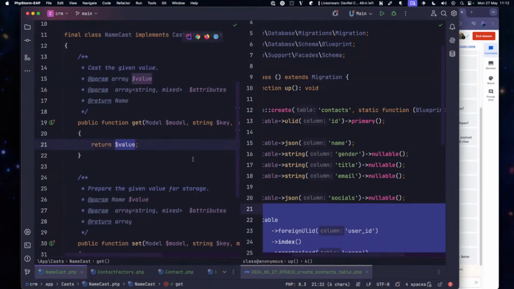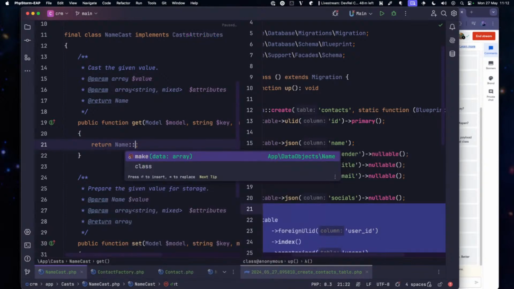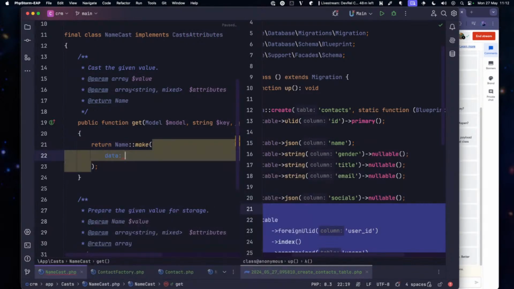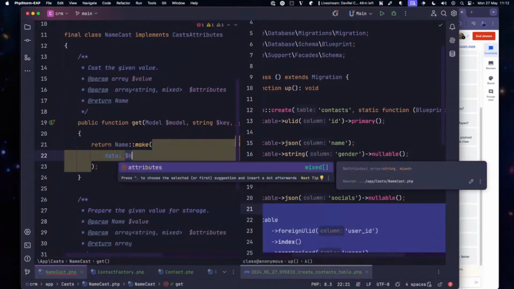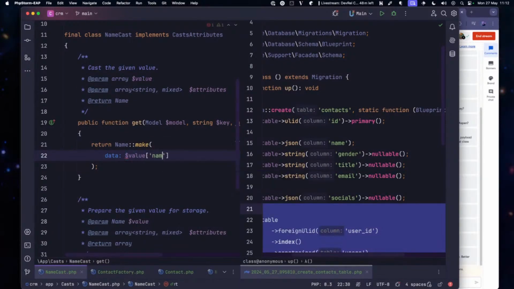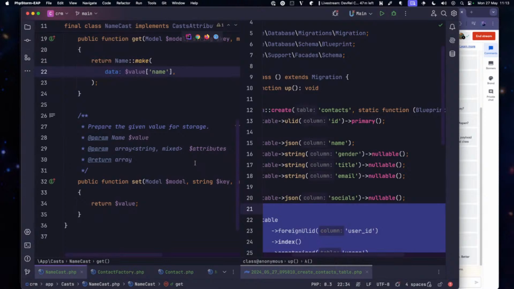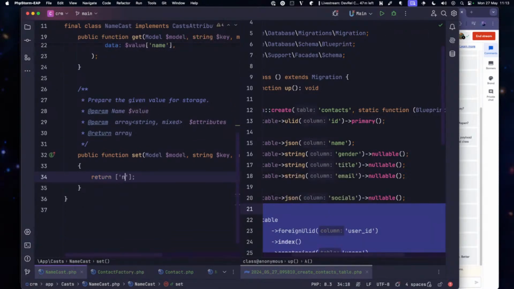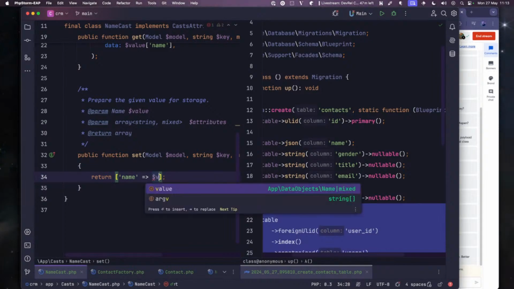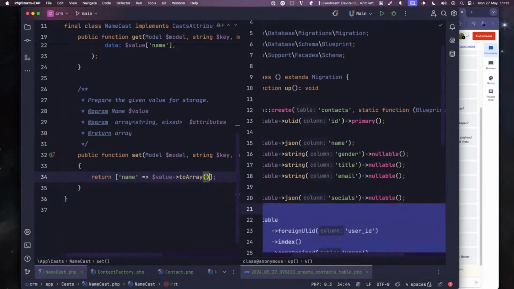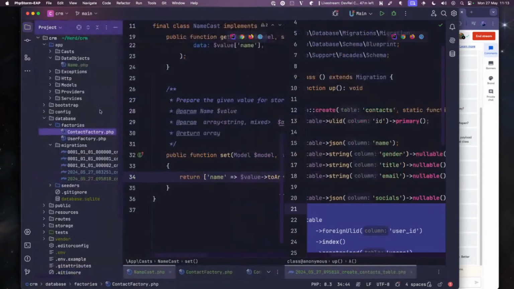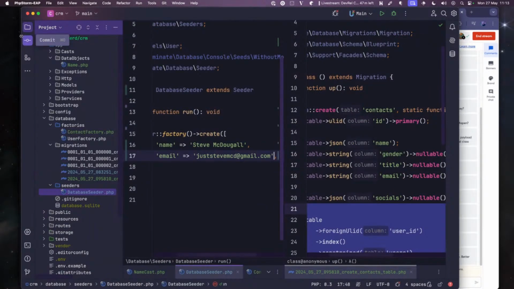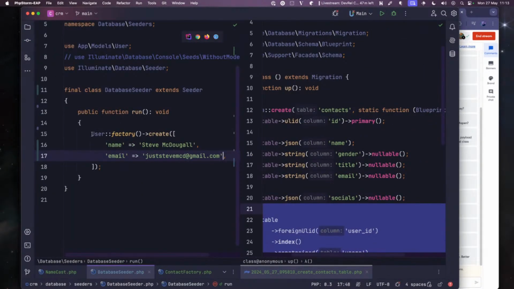So what we want to do is return name, make where the data is value name, I believe is how I need to do it. And then when we set it, we want to say name is going to be value to array.